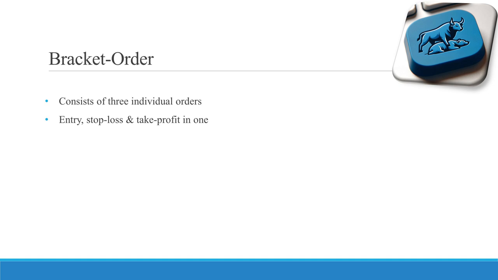A stop-limit order — our entry — is a combination of stop and limit, as the name suggests. We define from which point we start entering and up to what maximum price we are still willing to enter, even if we are not triggered immediately. For example, our entry might be at $10 (stop-limit), our stop at $9.50 (stop-loss), and our take profit at $11.50. Since we cannot assume we will be triggered at exactly $10, we define our stop-limit order with a stop price of $10 and a limit price of $10.10. As soon as the price reaches $10, a limit order at $10.10 is submitted to the exchange. If the shares are available for under $10.10, we will be triggered. If the price shoots up too quickly to, say, $10.20, we would not be triggered unless the price comes back down to $10.10 or below.